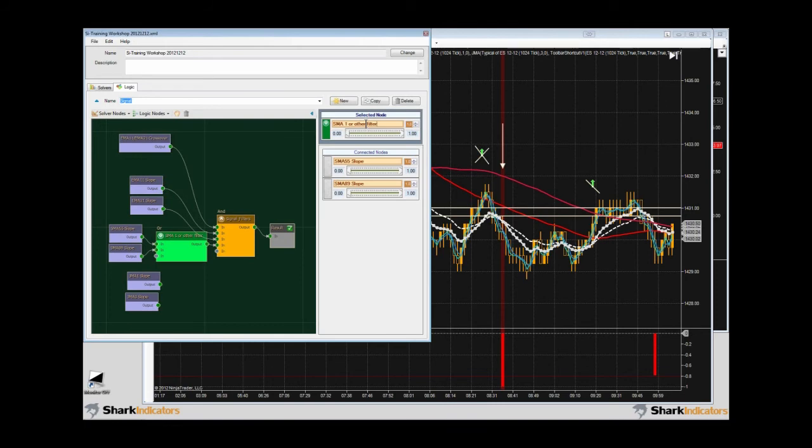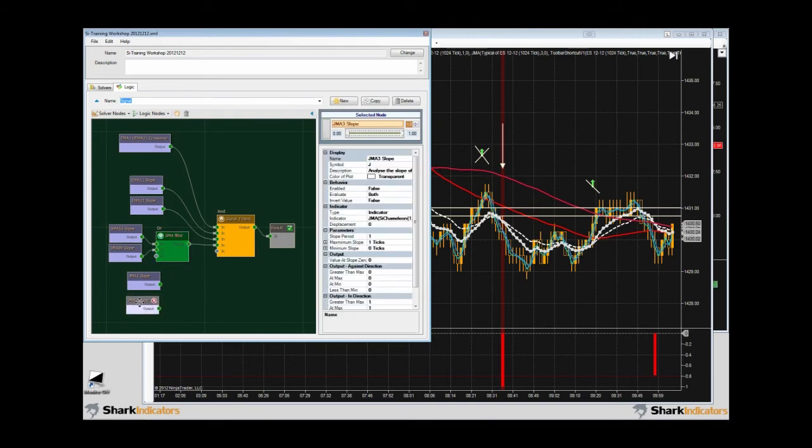How about if I just shorten it to SMA filter there? All right. And the very short, the 1 and the 3 period moving averages are also requirements. So I can plug them into the AND node as well.